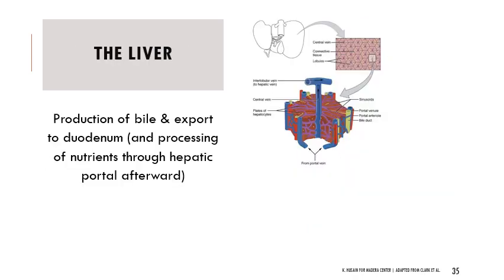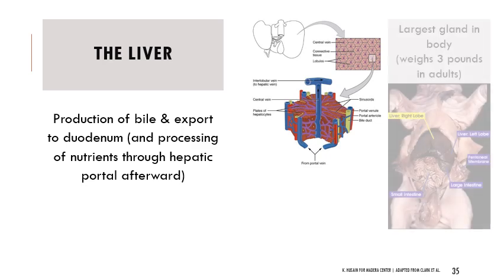So again, the liver is where we have bile being produced. We have that material getting moved into the alimentary canal, and you also have a series of veins called the hepatic portal system. You don't need to stress about that for a lecture. When you go on to take physio and anatomy, you'll cover it in more detail then. So the hepatic portal system is just the series of veins that moves material from your small intestines to the liver for detoxification and processing.